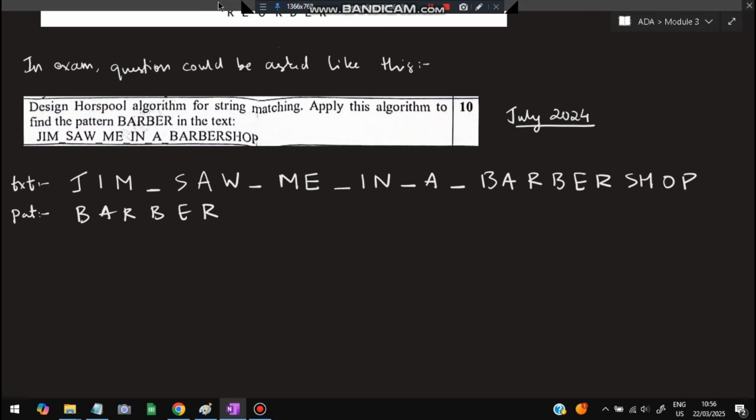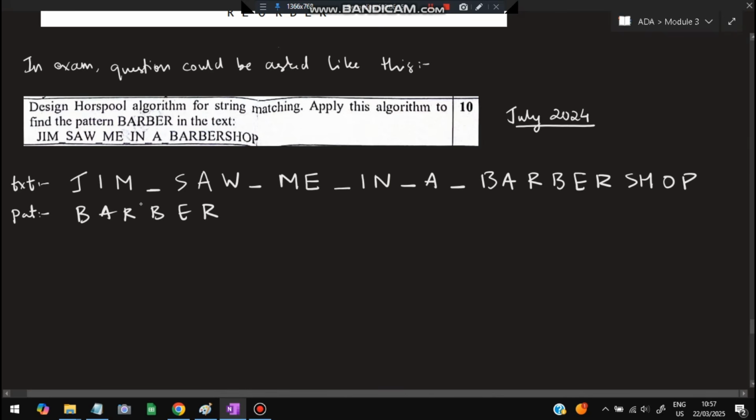Okay, so let's take here. First thing, you need to write the text again in the exam. Don't become lazy, thinking it's already there in the question paper, why should I write? You should write. So here the pattern will be written here. After you have written this one, write it from the start. BAR. Okay, you have written this.